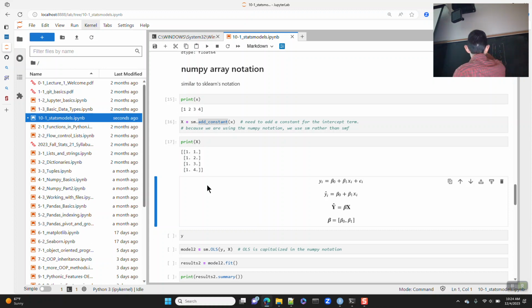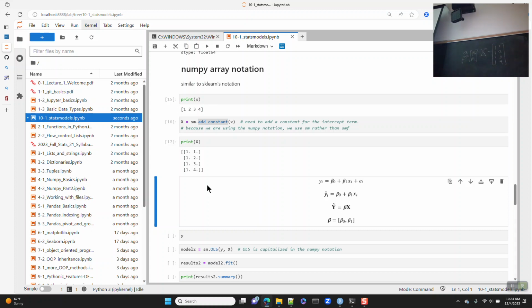So this is my matrix X, and in beta we have a matrix beta, which will consist of basically our intercept beta 0 and our slope beta 1.